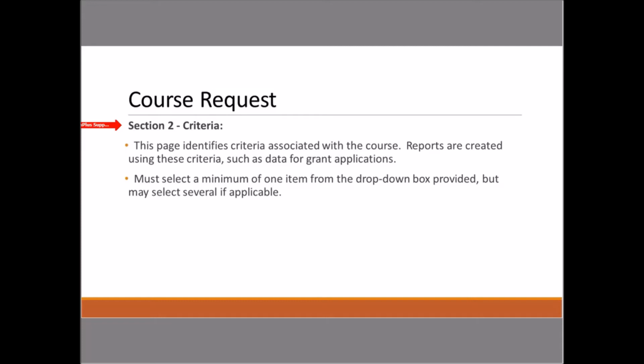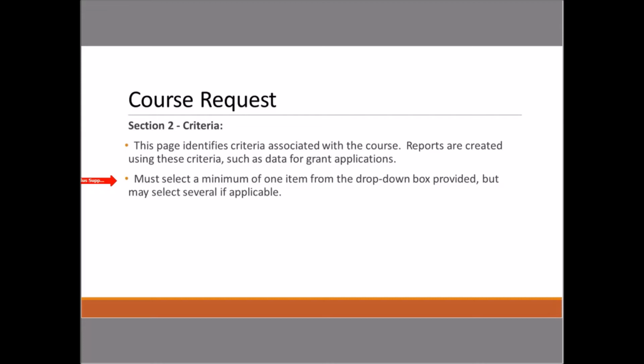Like maybe they have grants that they need to provide data for. So it's just a data tool. I also remind them that they have to pick at least one item from each drop down. They can put more if they want to, and then I show them how to delete them if they need to, but just let them know that that's how that particular page works.